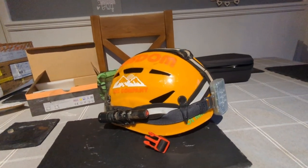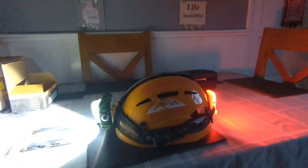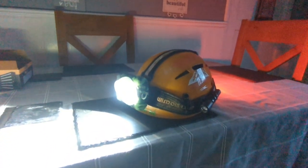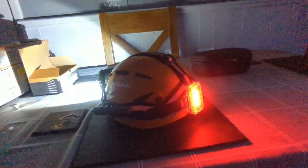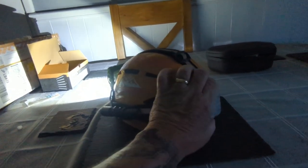Cap lamp fitted to my helmet — excuse the helmet, rather mucky from my last explore — and the Faro 7 on the back. Let's light both up and see what we've got: Cap Lamp 4 at the front, which is absolutely phenomenal with its camouflage cover on, and the Faro 7 at the back — an ideal safety light.